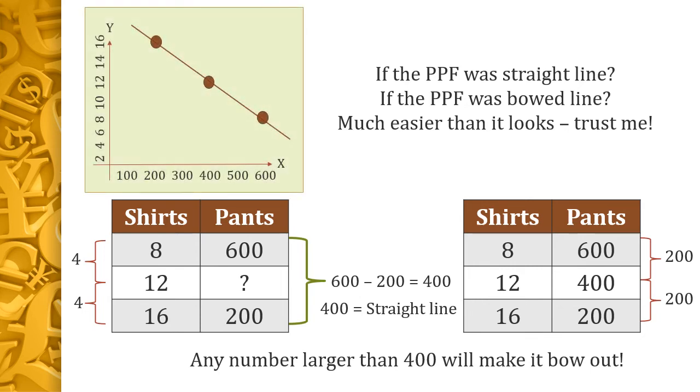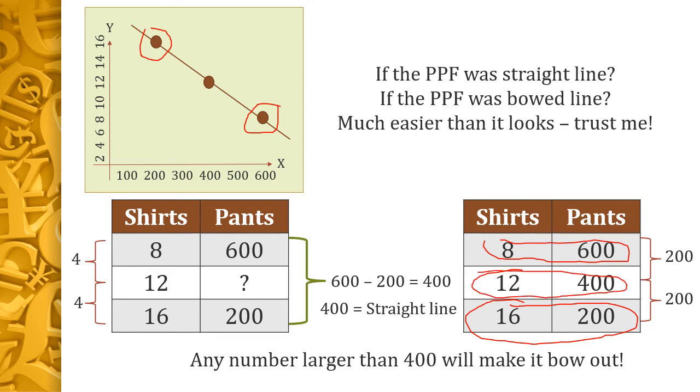So we're going to basically plot out the 3 points. We've got our first point right here, 8 and 6. And over here we can see that point right there. And we're going to plot our 16 and 200. I'd always plot that one next because that was given to us. We know that that's correct. Then I'd want to plot out this one, the 12 and the 400. And I've plotted that right here. And then when I drew a straight line through it, boom, I've got my straight line.